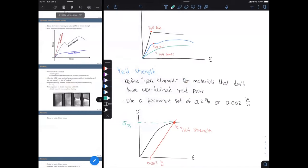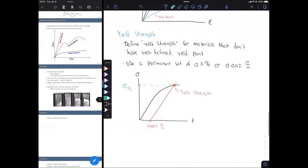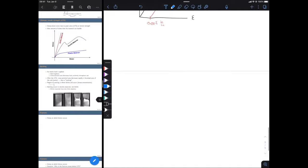All right, next thing that we have is necking. So we've mentioned the necking a few times so far. Let's talk about it in a bit more depth. Okay, so I guess first I'm just going to describe it and then I'll write some stuff down.